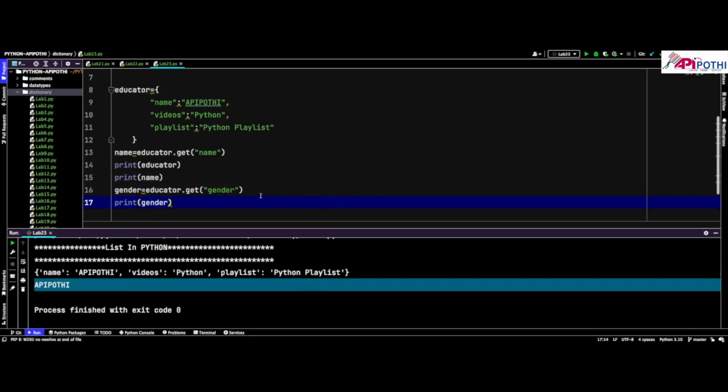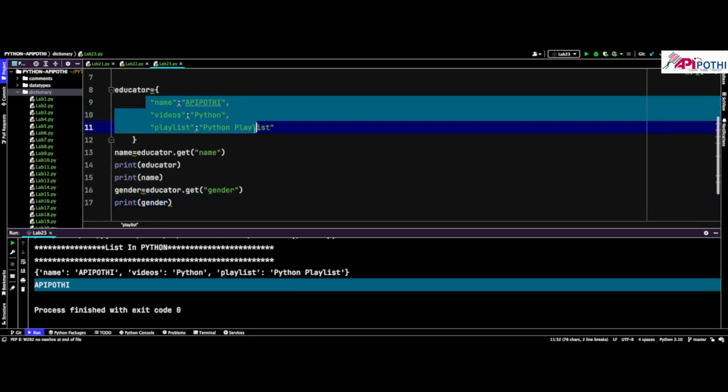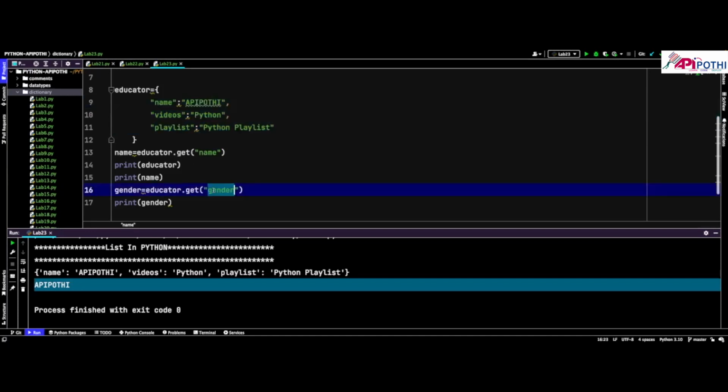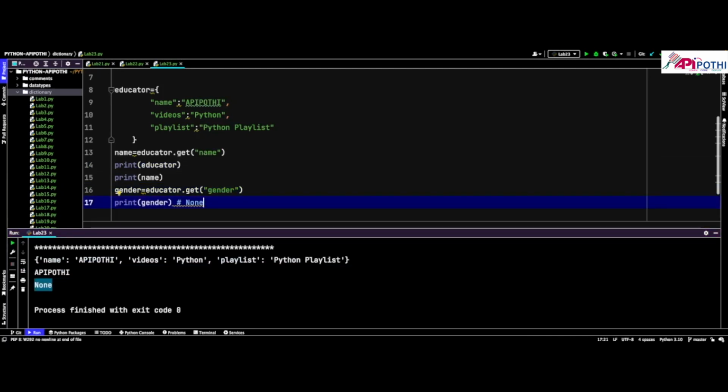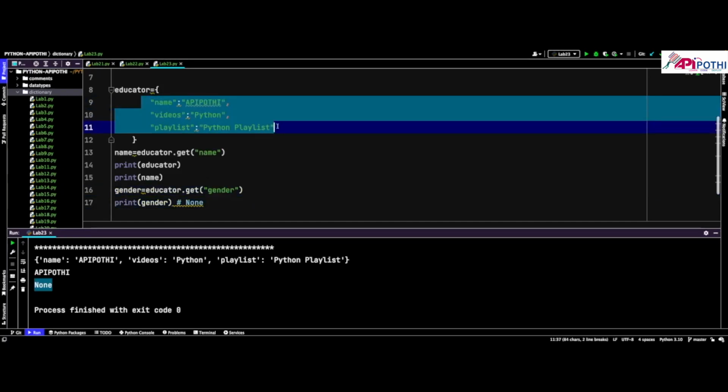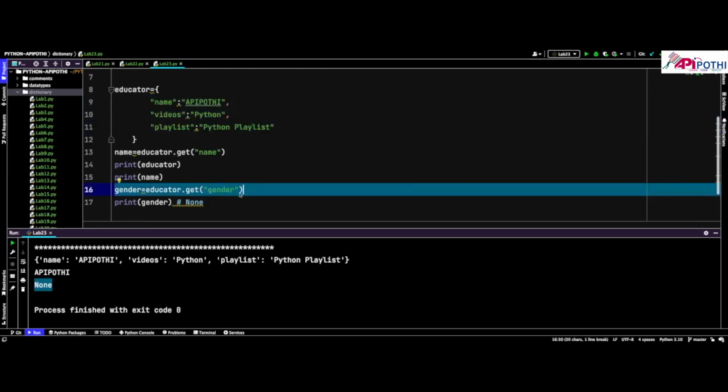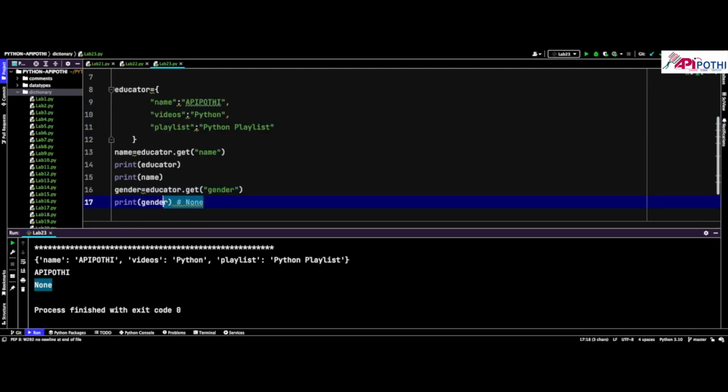Now technically in this dictionary there is no key which is a gender. Do you see any key as gender? No. Now if I run this code, it will give you None. I am not very sure whether this gender key is available inside the dictionary or not. So if I write the code that way, I will get the output as None. Clear?